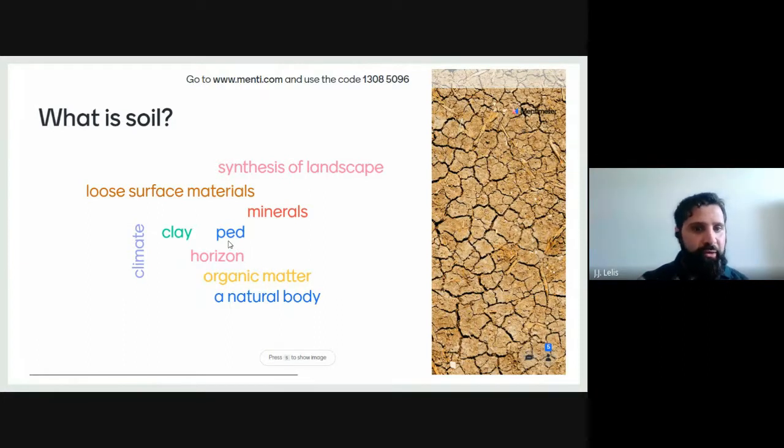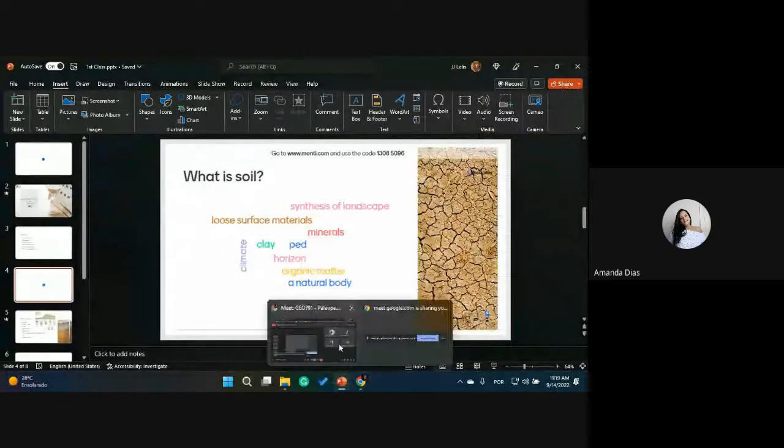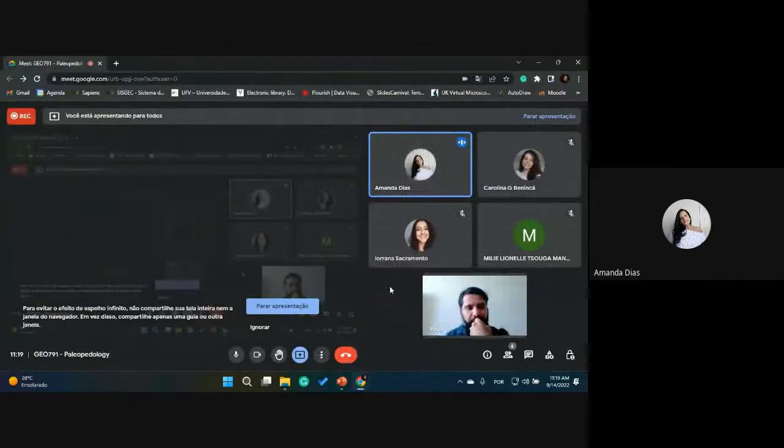Could anyone help me to differentiate a horizon from a layer? Horizons and layers, they are not the same. Teacher, I remember, the difference between the layer and horizon is the... oh my God, I don't remember. The presence of the... for the genetic process in the formation of the horizon and the layer, without the presence of the genetic process. That's okay?